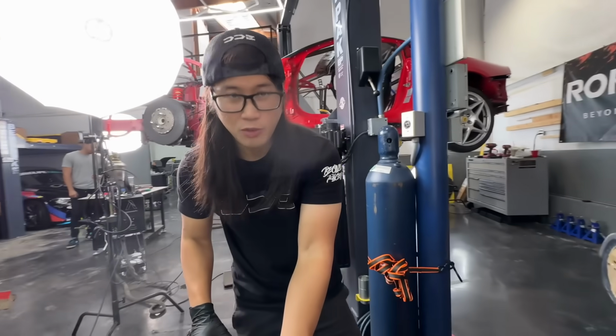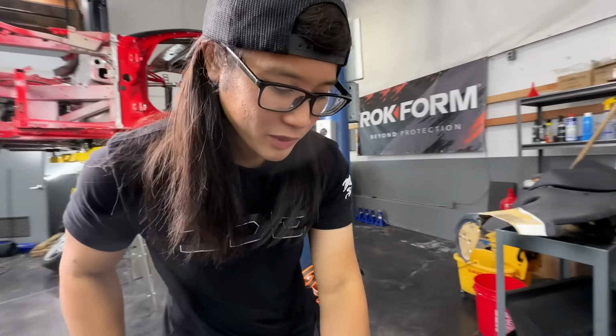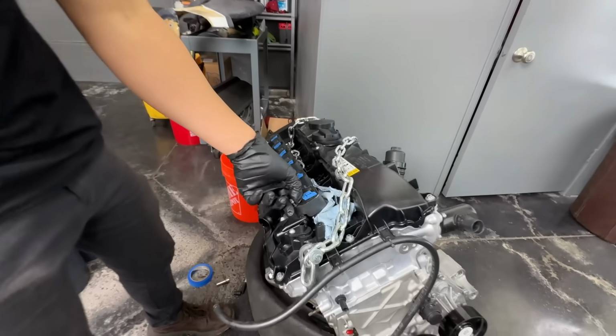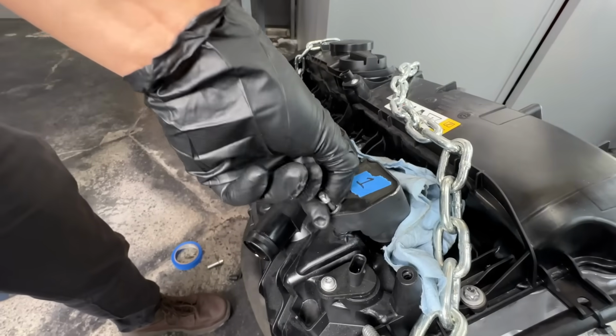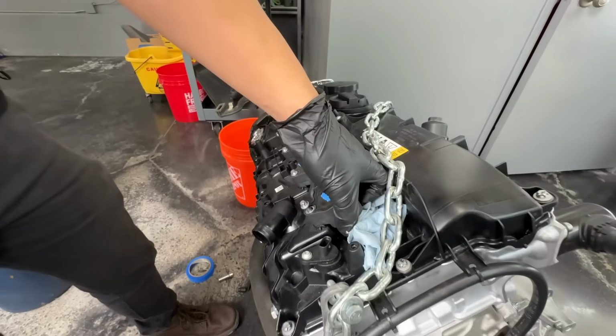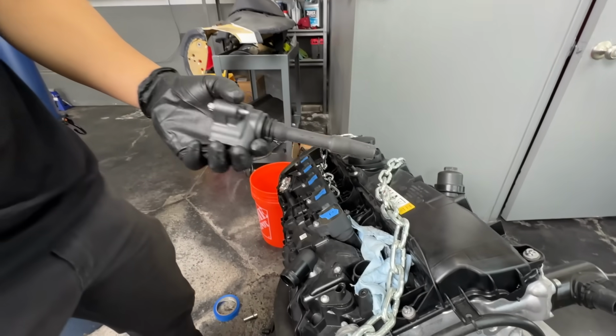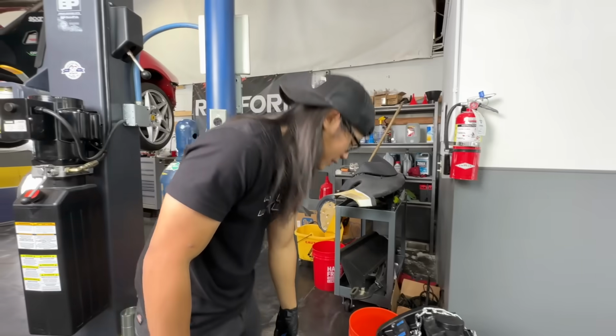So something kind of cool, but also kind of weird about these bolts on the coil packs is they're actually captured. So you get them all loose, but they don't come out of the coil pack. They just stay in there, which is nice so you never drop it or anything. But it's also sometimes weird because you're used to pulling the bolt all the way out.